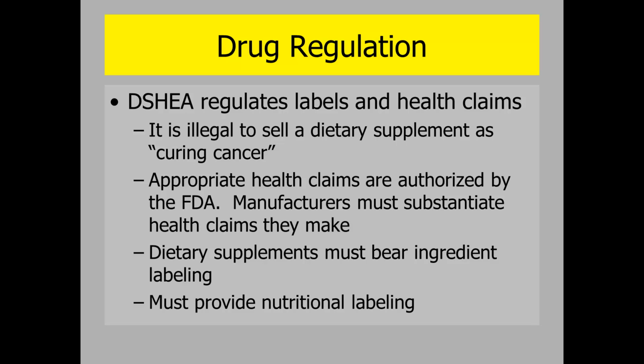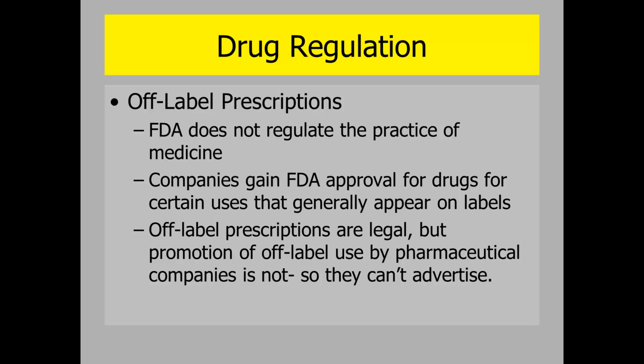And they regulate those. It's not possible to sell them then as curing cancer. The appropriate health claims had to be authorized by the FDA. And if you made health claims, you had to substantiate them to the FDA. And the dietary supplements have to say what the ingredients are, and they must provide nutritional labeling. In other words, what kind of vitamins, what kind of calories, what's in the dietary supplement. So one aspect of drug regulation that the FDA doesn't cover that much is off-label prescriptions.